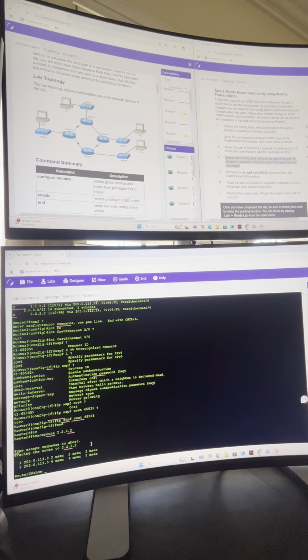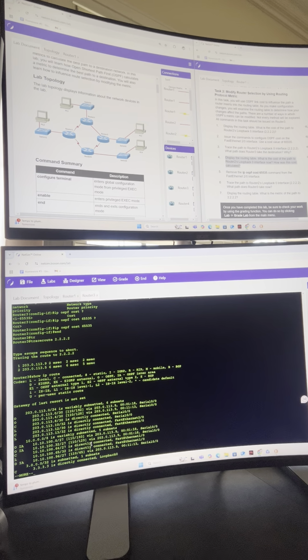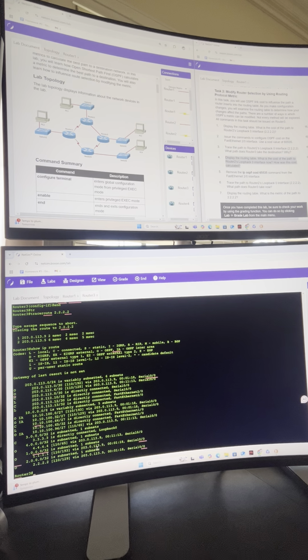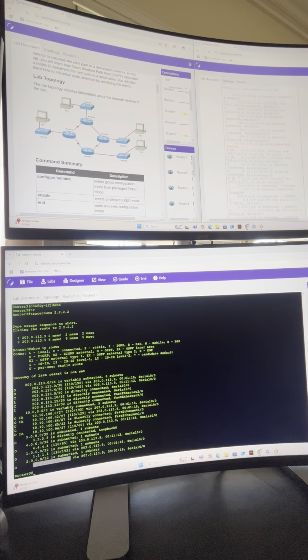So now if I do a show ip route and take a look at the 2.2.2.2 address, we can see that the metric that is used is 129. That's because we did 65 plus 65, which is both of these serial links.